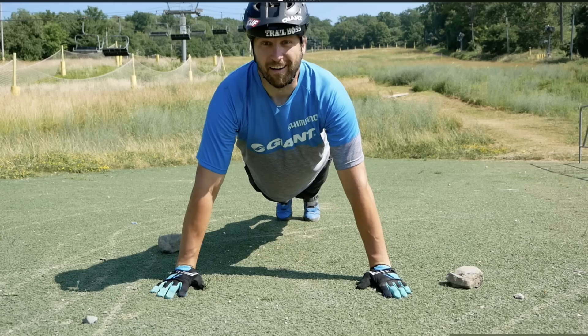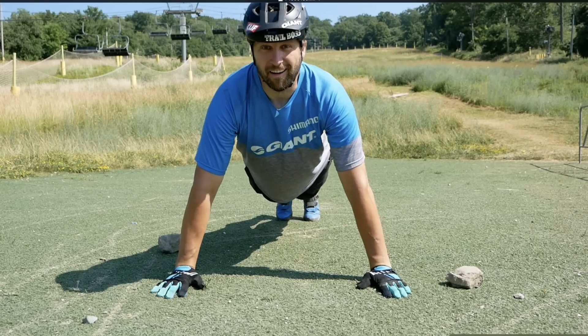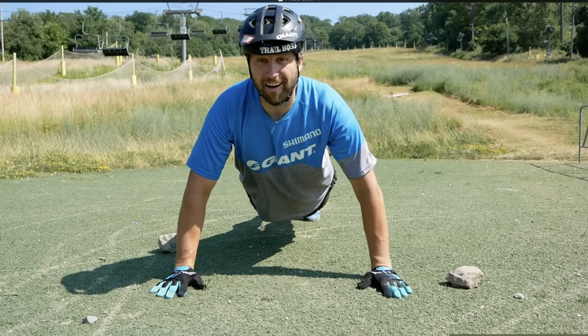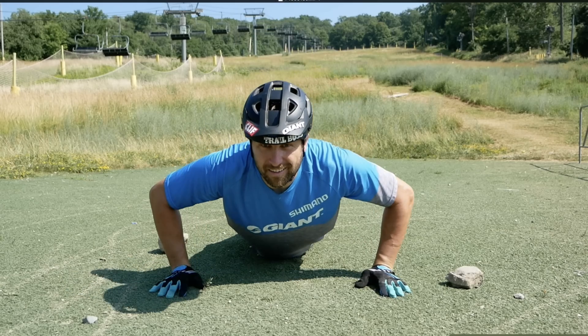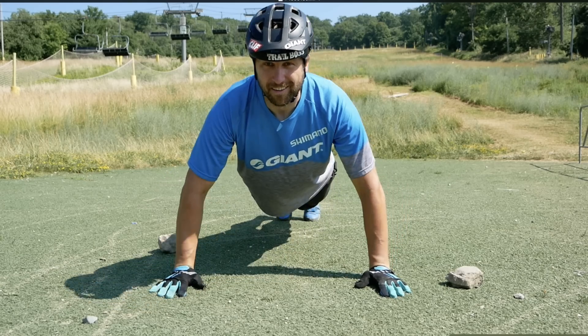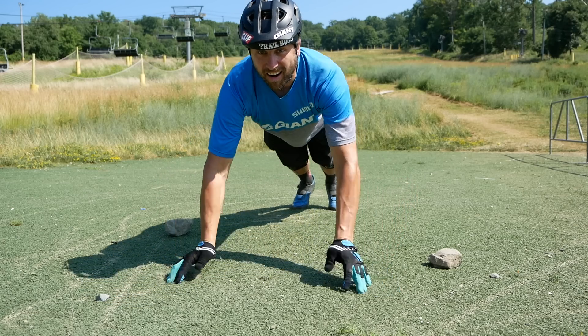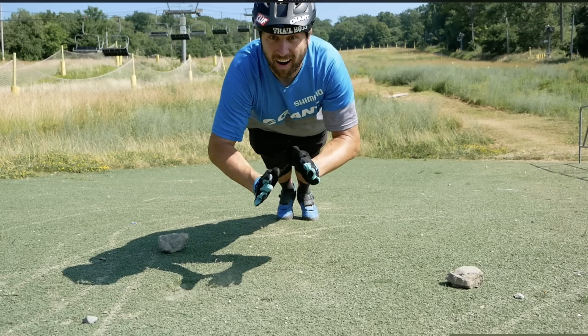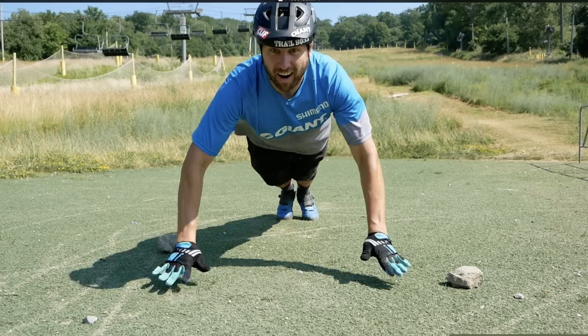If the concept of preloading still eludes you, here's a funny example. If I told you to do a push-up and clap your hands, you wouldn't just push up without bending your elbows and try to clap — you would barely even get your hands off the ground. When you try to do a drop without bending your elbows, or by only throwing your upper body back, this is basically what you're doing. If you bent your elbows and compressed your chest towards the handlebars, when you sprung up your body would be weightless and you'd be able to clap your hands. This is the same thing as lifting your handlebars off the ground — instead of lifting them with all your body weight on it, you dip down so that you can come up. Pretty simple concept, and the push-up analogy really helps explain it.